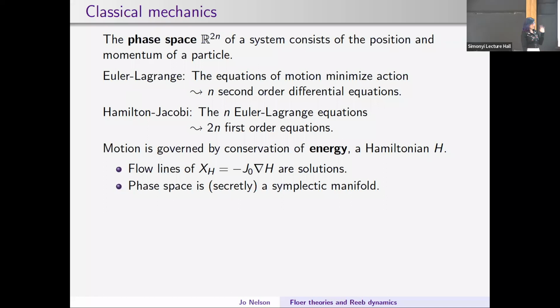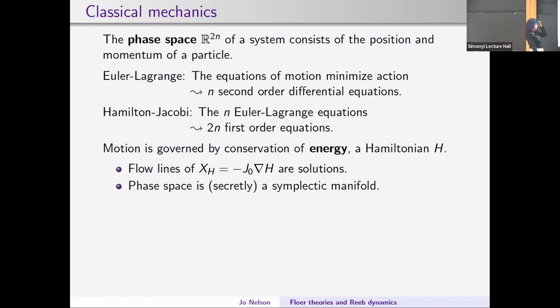Also in the Hamilton-Jacobi framework, your motion is governed by conservation of energy, and that's a very natural thing to think about in a physical system. When you become a mathematician, you stop caring about whether or not the quantities or functions you're thinking about relate physically to anything. So we now just call any smooth function a Hamiltonian, even though originally the Hamiltonian should have been some kind of energy function, the sum of the kinetic plus the potential energy.